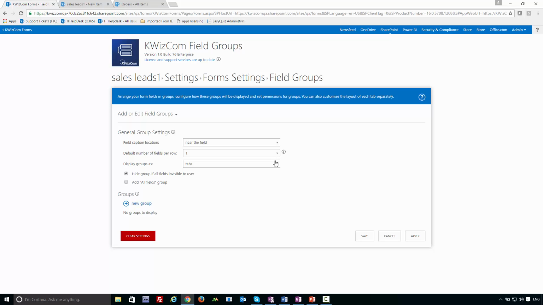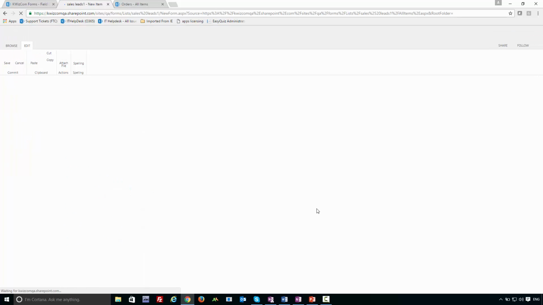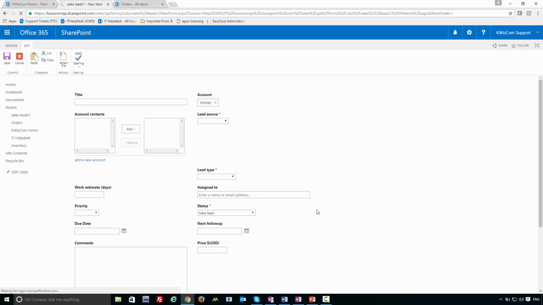So let's start with just making my form a multi-column form. And also, if I make it multi-column, I would like to make the field captions appear above the field. So let's make it a 2-column form and click apply. So I still don't have any tabs here. Let's just see the result. So instead of this form, let's click refresh. We have this form. So as you can see, we have 2 columns instead of 1. And for each field, the captions appear above the field and not left to the field. And this way I can make the form with 4 columns, 5 columns, or whatever.